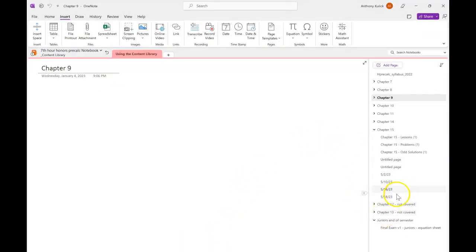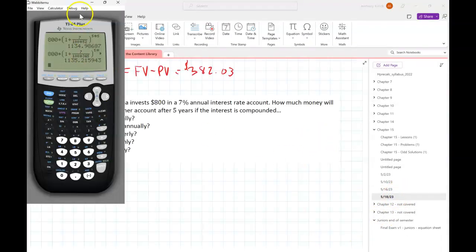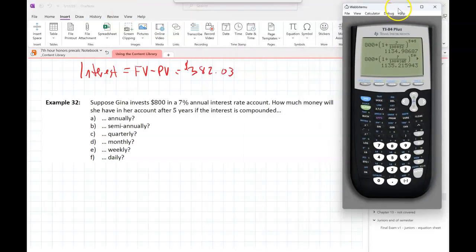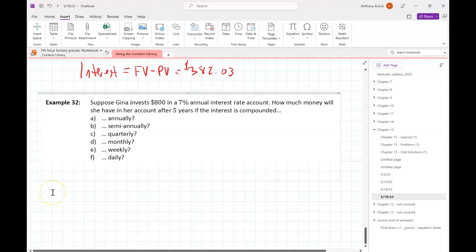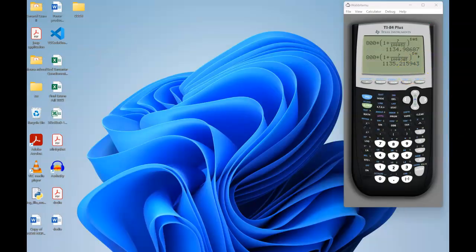So what is our takeaway here? At a lower rate, more compounds is better, but it's not that big of a deal, right? You'd much rather have a better interest rate or a longer time period. So more compounds is still better, but we're not getting excited. Ooh, I got weekly instead of monthly. Okay, that's good, but don't throw yourself a party about it, you know?